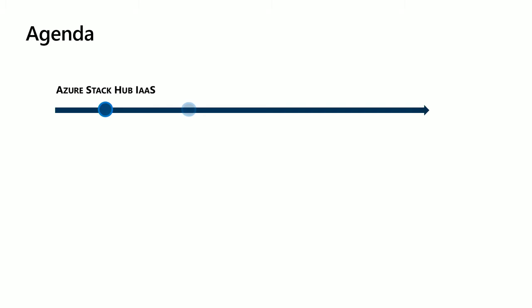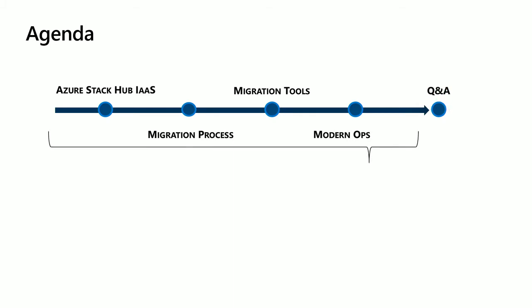Today we have a pretty packed agenda, the most slides we've ever made. We have more than the Azure Stack session before by 2, so we hope to get it in time for the 45 minutes allocated. We're going to go quickly through the IaaS improvements, the migration processes, and the tools and the modern ops which are enabled by these.